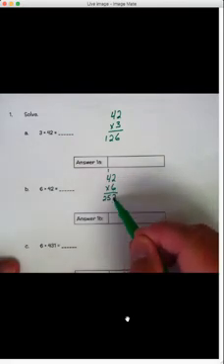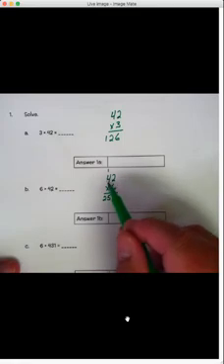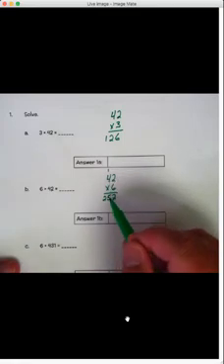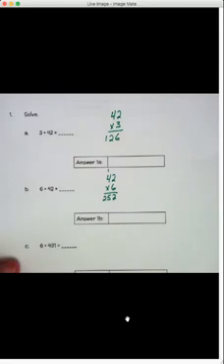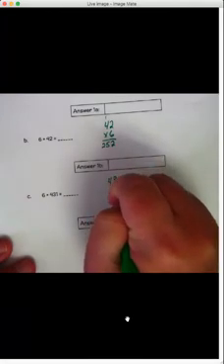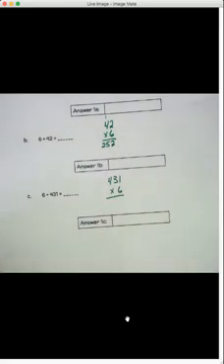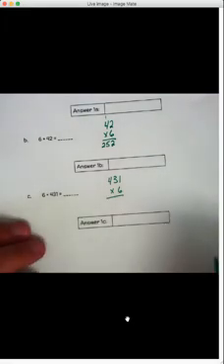To get 252, let's see how we got it. 6 times 2 is 12. Put our 2 down. Carry our 1 up here. 6 times 4 is 24. Plus that 1 is 25. Answer is 252. Let's bump it up onto the hundreds place now. 431 times 6. Ready for this one? Write it down. We've got one more place to multiply this time. It's not that much harder. Okay, here we go.